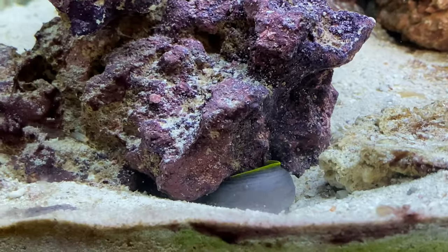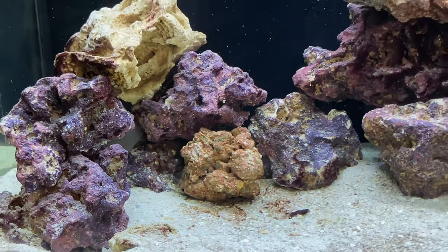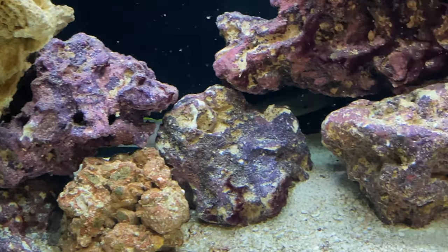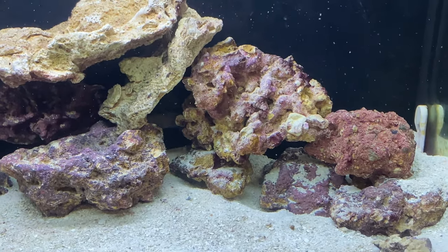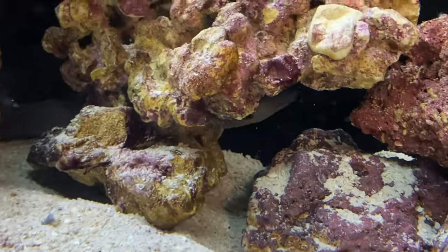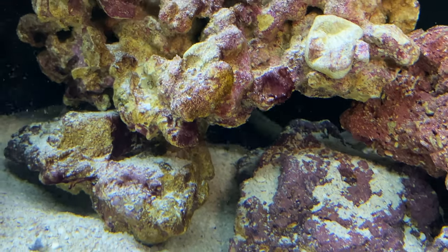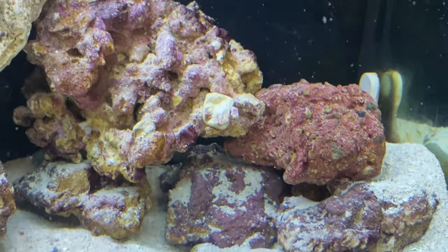All right, you already got yourself a little spot — that's cool. Hopefully there's no conflict between him and Skeletor. If there is, I don't know what we're gonna do, because he is a little guy. I definitely don't feel comfortable putting him in the 125, so hopefully there's nothing to worry about. So we got two little guys now in this 37-gallon — very befitting. He was trying to get into Skeletor's spot, and Skeletor was probably like, 'Nope, you ain't going in there.'